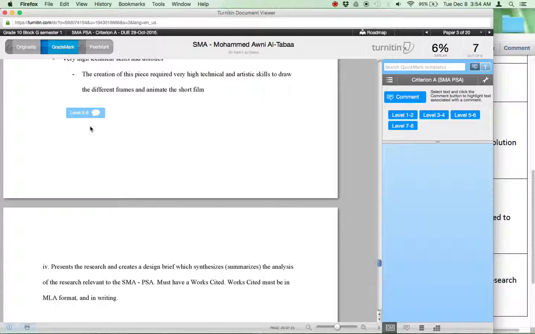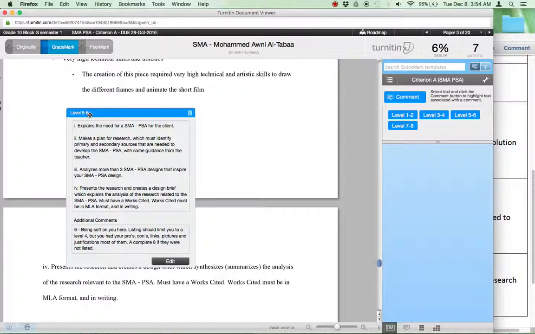So in the end, he got a 6, unfortunately, and I'm actually being soft on him because he's listing, so he should actually get a 4. However, he had the pros, the cons, the links, the pictures, the justifications. It would have been a complete 8 if he did not list. So he had everything. I couldn't give a 4 for this, for having all the information. So being logical, being soft, he got a 6. If he did not list it, it would have been an 8.